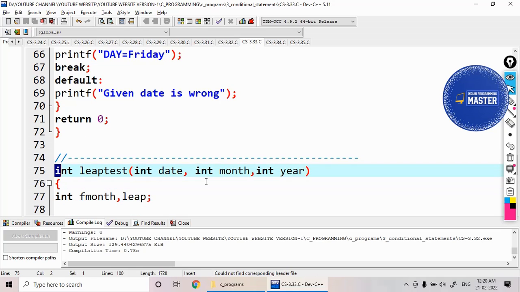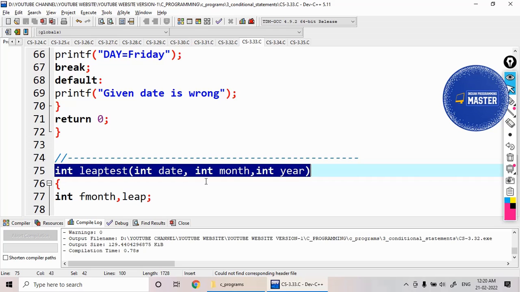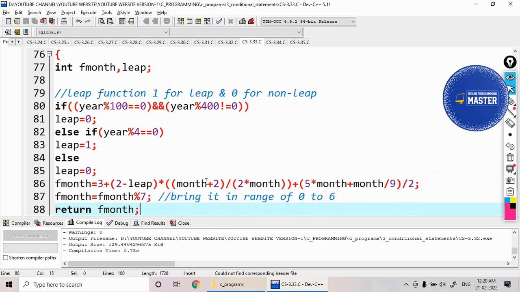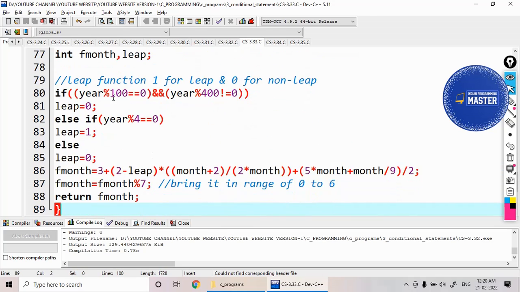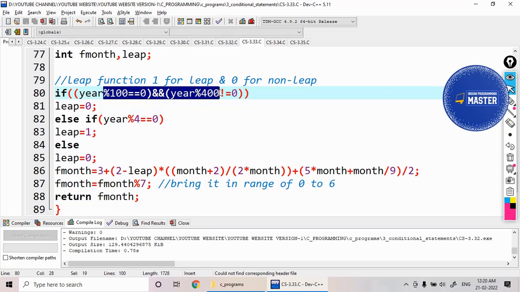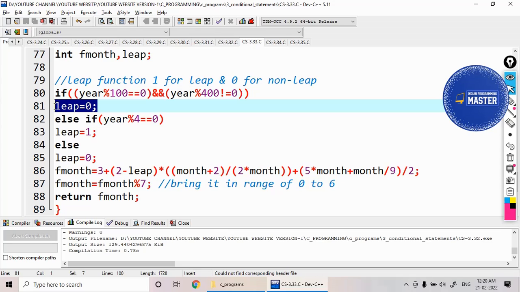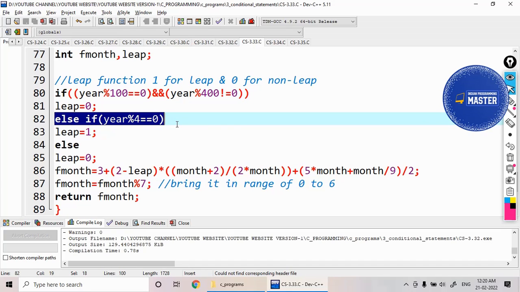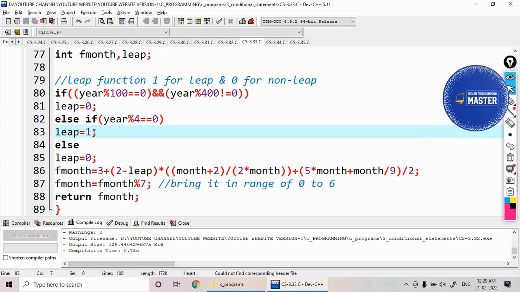To find out the leap test, I call this leap test function. The rule here is that if the year is divisible by 100 and not divisible by 400, then leap year equals 0. Here 0 is the value I am storing. Else if year percentage 4 equals 0, leap year equals 1. So 1 is nothing but true, and 0 is nothing but false. Else leap year equals 0.